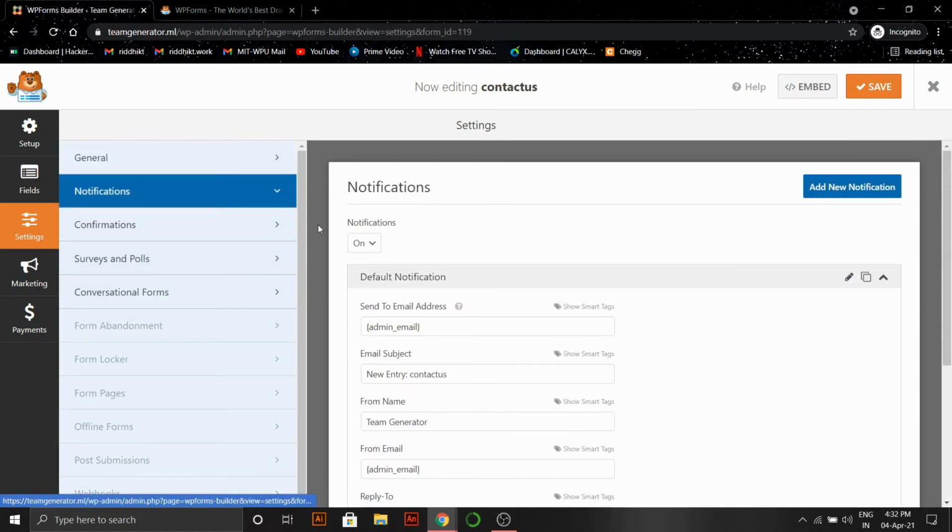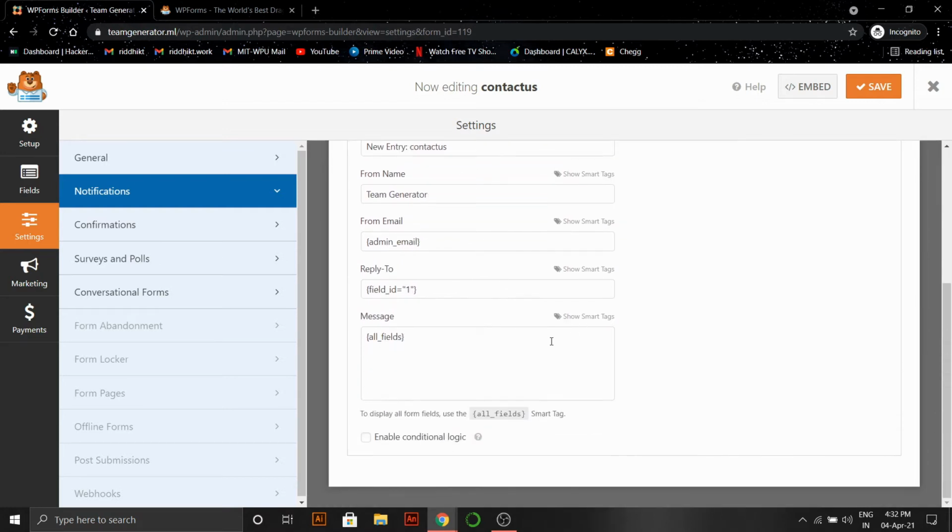From the notification tab, we can add email addresses to whom a mail would be sent every time a form has been filled. We can add multiple email addresses here. Next is the confirmation tab, where we can add the confirmation text.